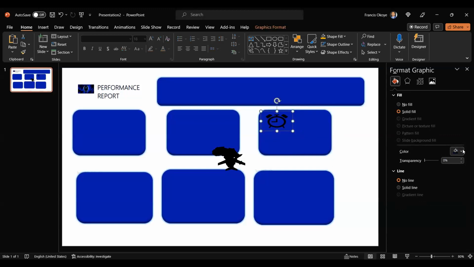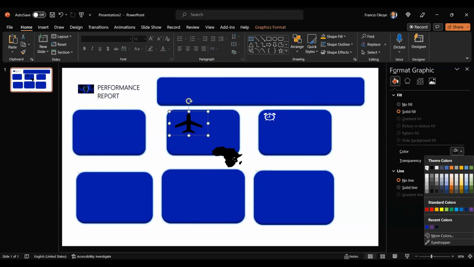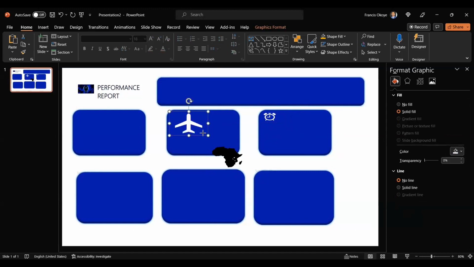Now, even this icon, you see this icon is already black. So what I want to do, I want to change it to white. So I'll just change it to white here. So I can reduce that. So I'm sure we have seen this in some reports, right? Where they put icons. So sometimes those icons don't come straight from your Power BI. They can also do it in your PowerPoint. They just create the structure here. And maybe Africa, make it white, something like this. So that's your icons.